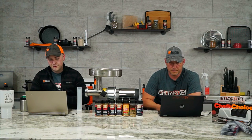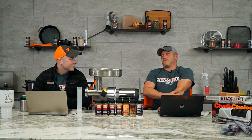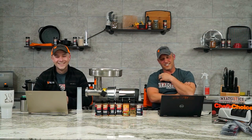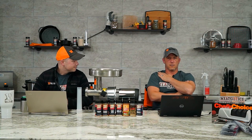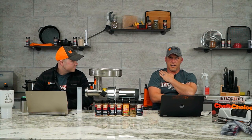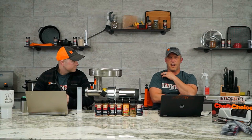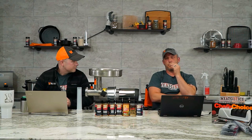What would be the best binder for snack sticks to stay on the keto diet? I feel like you need to answer that because I have not really been on a diet lately. So your binder's not going to be your problem. You can use carrot fiber, Sure-Gel. Your best bet would be carrot fiber because it's not going to contain any actual protein. You'd have to fight a little bit of the natural sugar that's in carrots. But even that, I feel like most of it's going to be extracted. So carrot fiber would be your best binder.